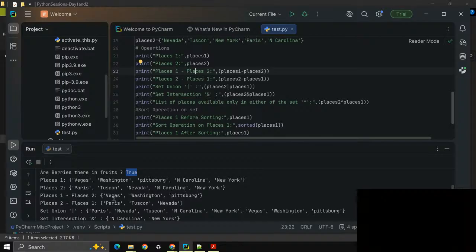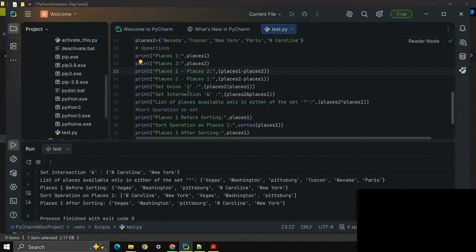In this case the common items will be removed, like Vegas, Washington, Pittsburgh. You are just keeping the elements from list 1 that are not there in list 2. So this is different from what is there in list 2 and not in list 1. That's the way it is printed.